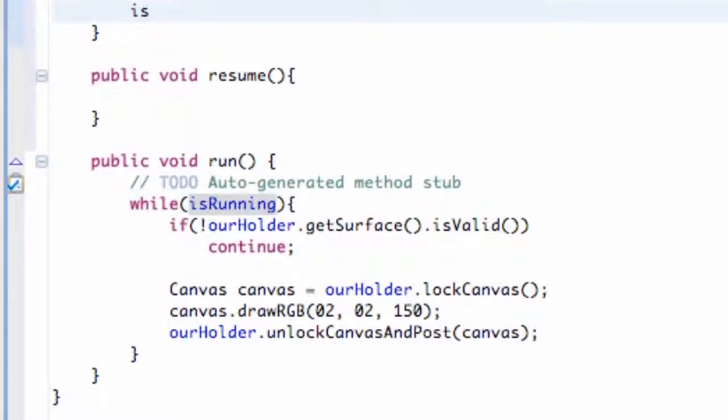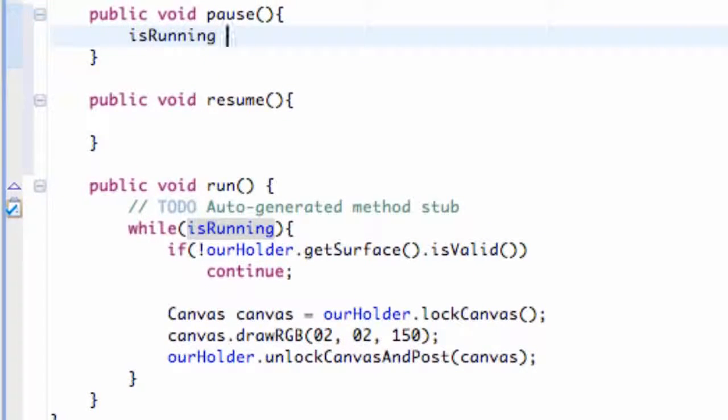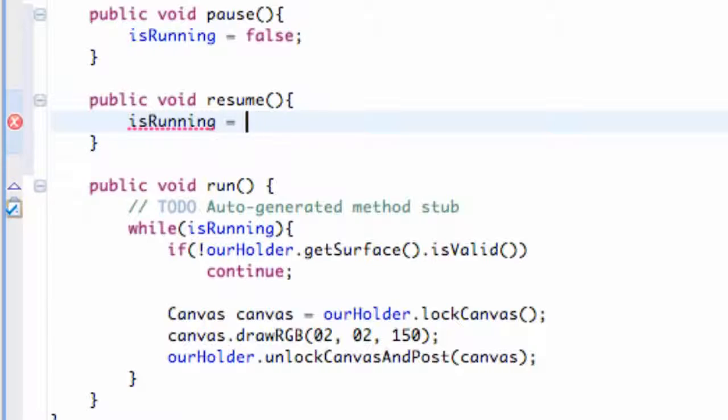All we're going to say is isRunning is equal to false. So if this pause method gets called, isRunning is going to change to false. And then if it resumed, again, we're just going to say isRunning is equal to true.